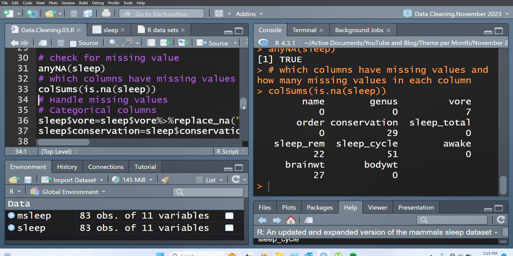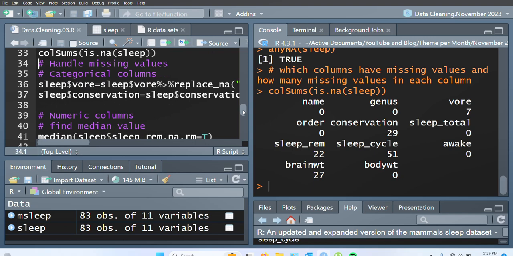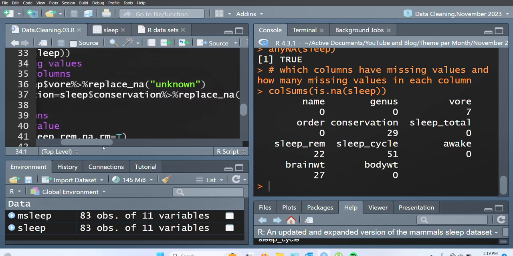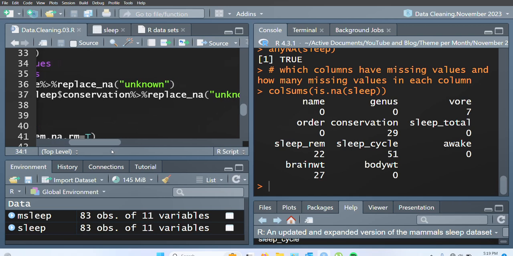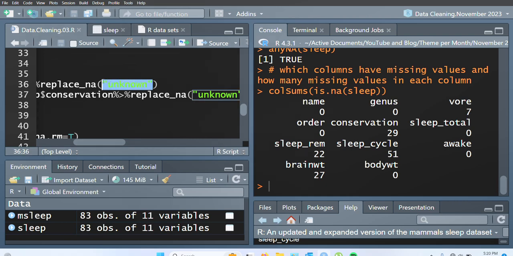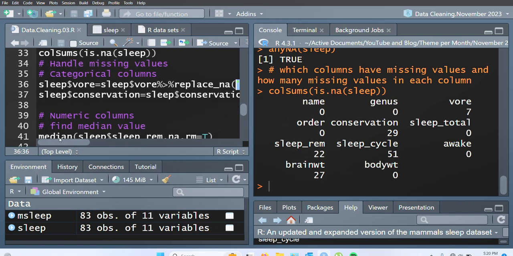Now let's start with the categorical or character variables, vore and conservation. Using the replace_na function, you pass in the value you want the NA values to be replaced with, and in our case we're using unknown, wrapped in quotes.